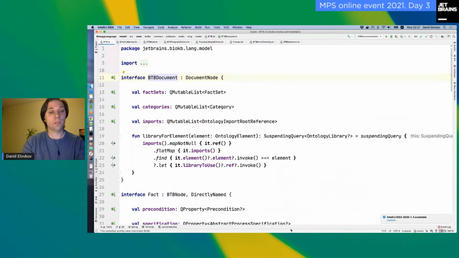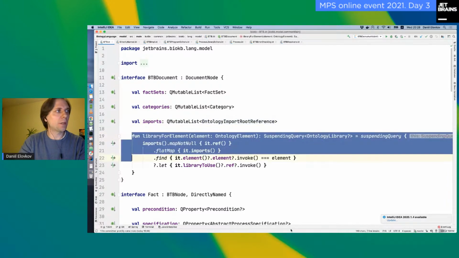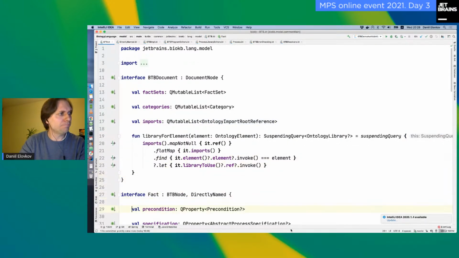Speaking of structure, we have this B2B document concept, kind of a starting concept of our language. And it's just a Kotlin interface. Here we define multiple child roles. It's a val inside the interface, like a field or a getter function, if you like. Here we define the type. It's a special kind of list because it's a multiple child role, and the concept of the child nodes. Over here we have something like a behavior method. I will talk about them later.